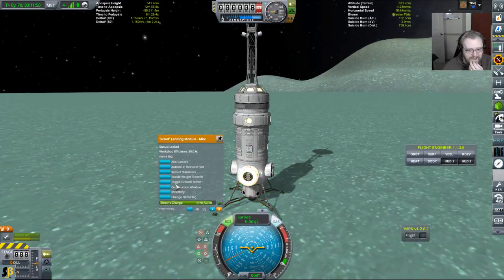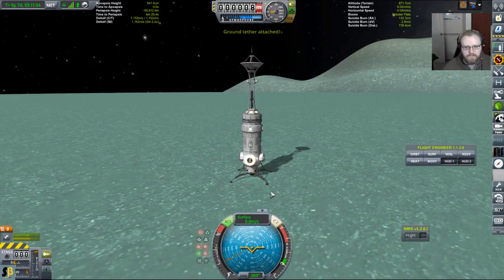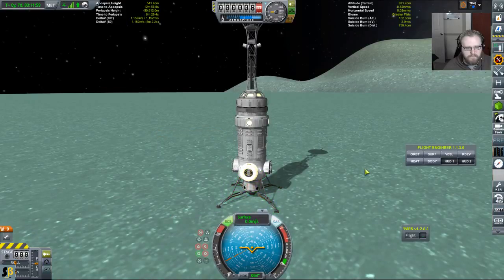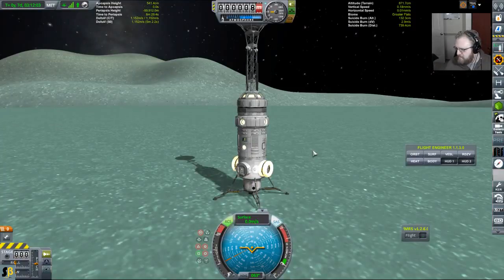This thing is on the ground. This also has a ground tether, so now it shouldn't move at all. I'm going to deactivate this engine. Cut that off. And now this is planted. It is ready. Dead Crows 1980.